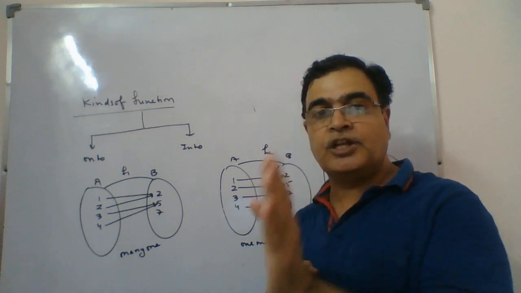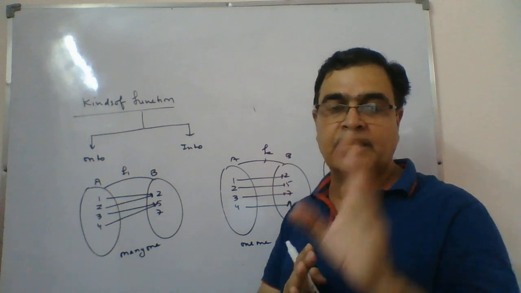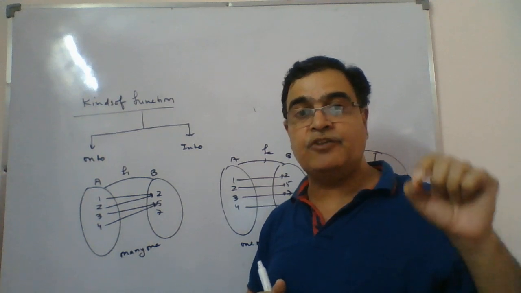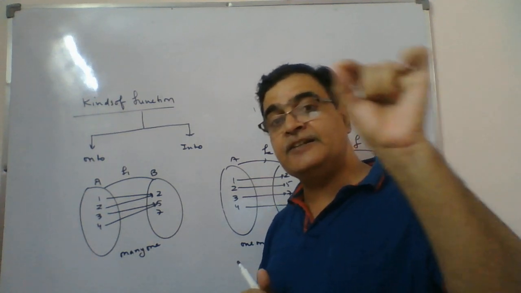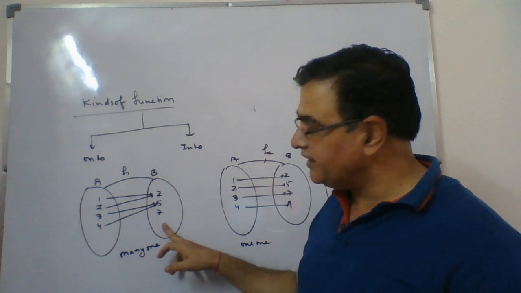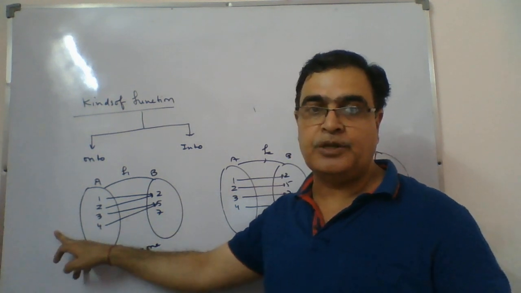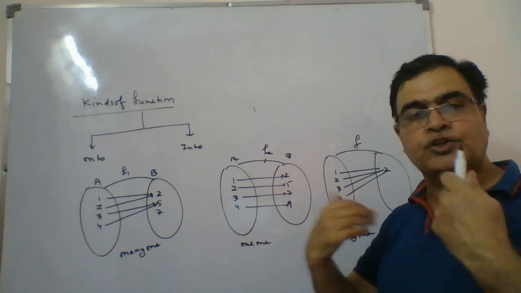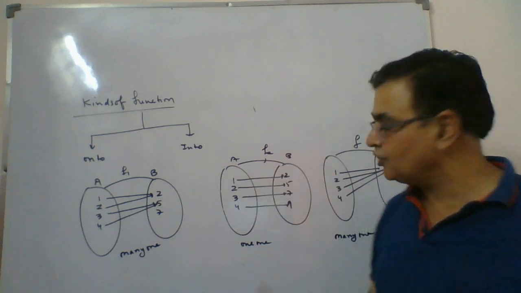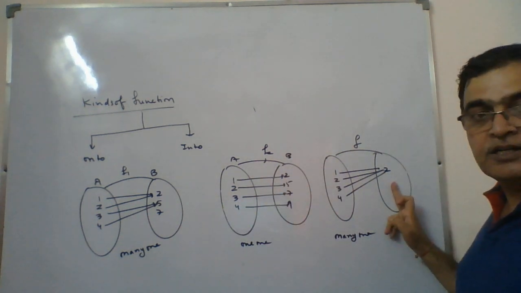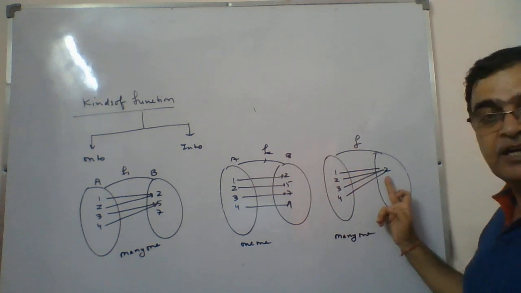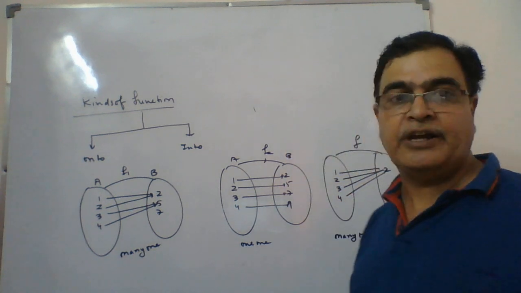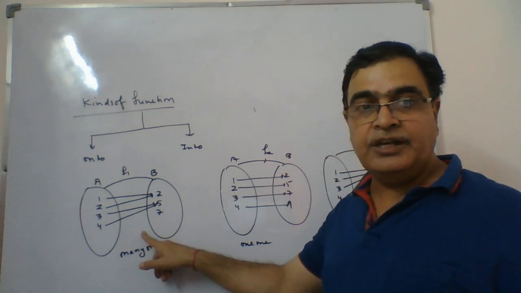Till now we were just bothered about the first set and its elements. Now we are coming to the second set. In the second set, what are we going to check? We are going to check whether each and every element in the second set has its pre-image or not. In this case, what you will find, one element is without pre-image. In this case, all the elements have their pre-image, maybe 1 or 2 or 3. We are not bothered about it. It should have the pre-image. Yes, it is. Here again all elements have the pre-image.